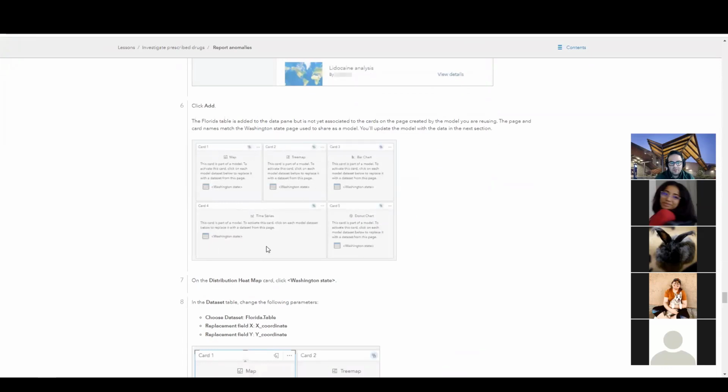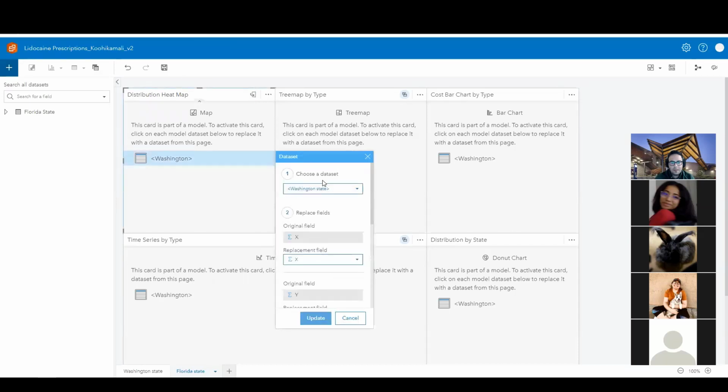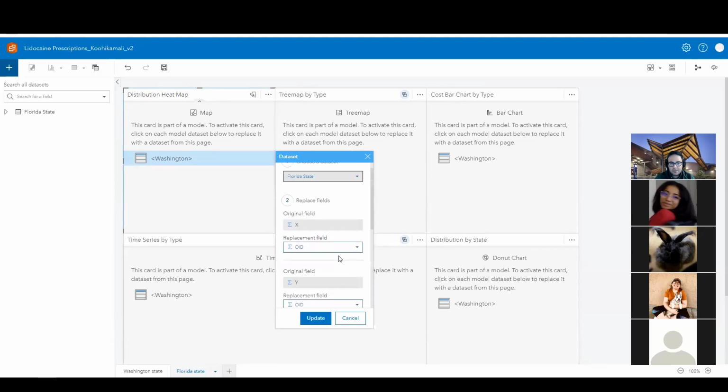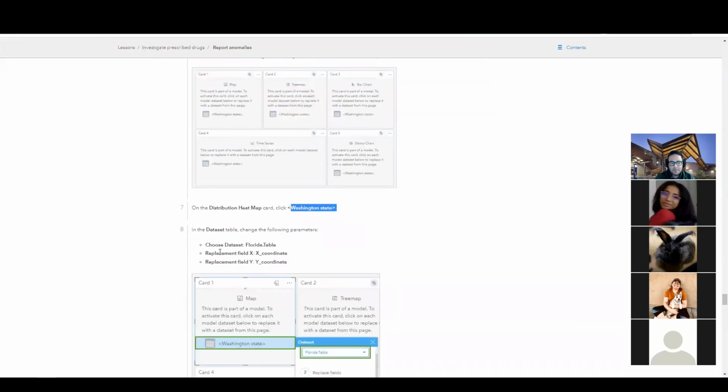So this is going to be the one that we have. So click on Washington States on distribution heat map. Absolutely. So click on that. And we want to change that from Washington to Florida State, right? Because that's not what we want. We don't want to use the Washington data. We want to use the Florida State. So select Florida.